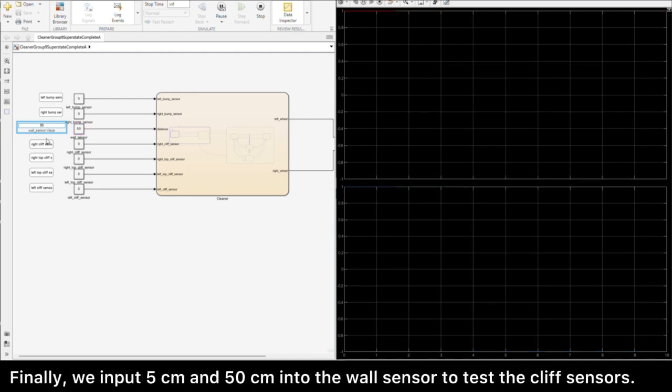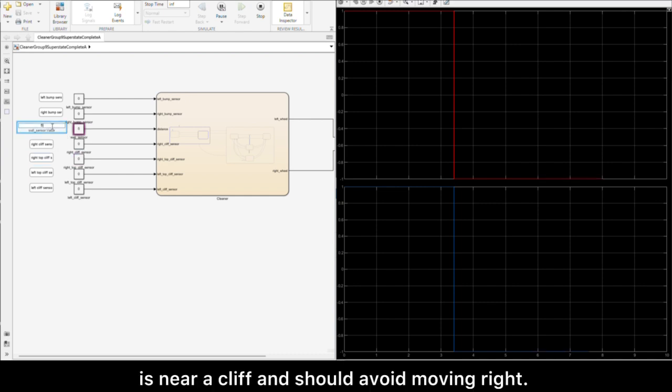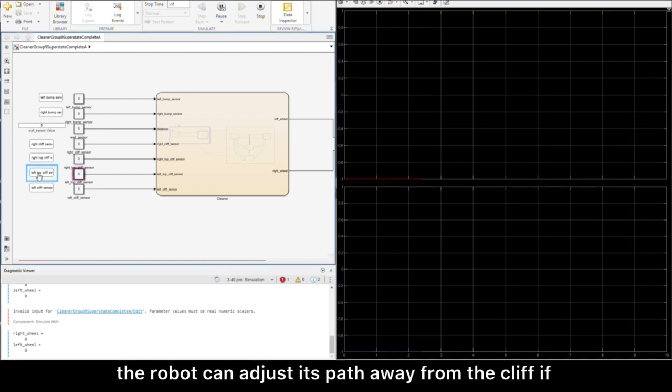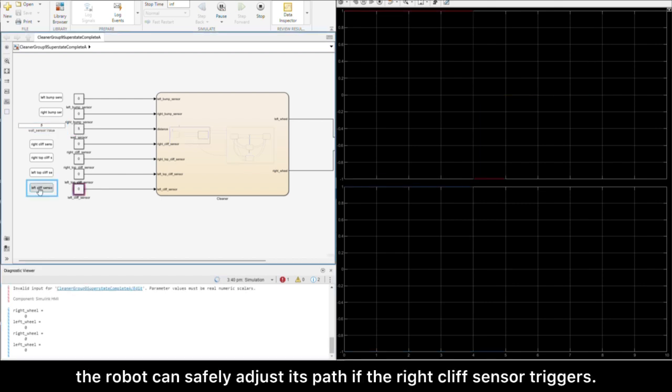Finally, we input 5 and 50 centimeters into the wall sensor to test the cliff sensors. At 5 centimeters, the right cliff sensor signals the robot it's near a cliff and should avoid moving right. Conversely, if the sensor reads 50, the robot can adjust its path away from the cliff if the right cliff sensor is triggered, due to more space on the right. The robot can safely adjust its path if the right cliff sensor triggers.